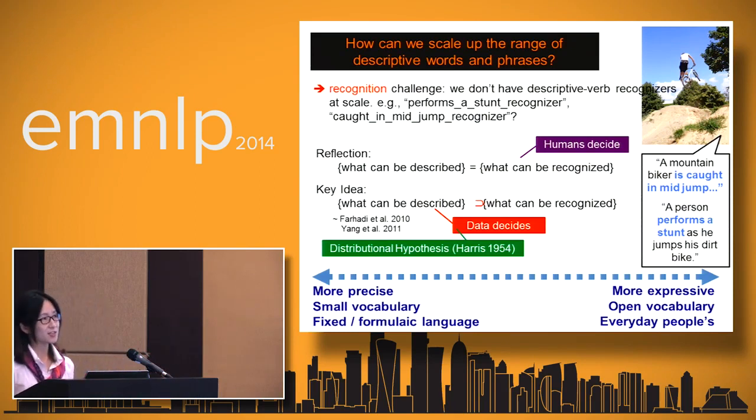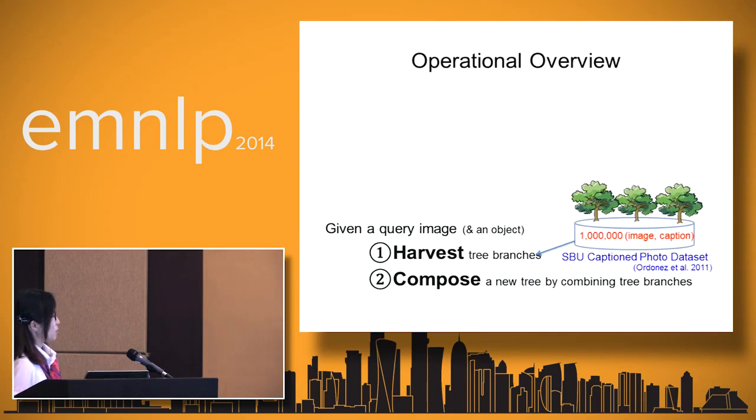So the idea is that if we have similar images, even if we don't understand everything in the image, just because we have seen a certain kind of textual information associated with certain kinds of visual information, we might be able to say something adequate, even if we don't really understand what those mean. So as an operational overview, the system is a sort of two-step approach.